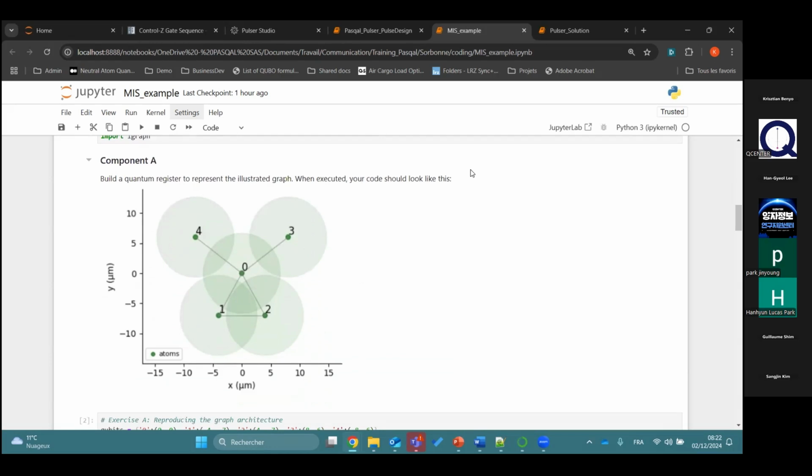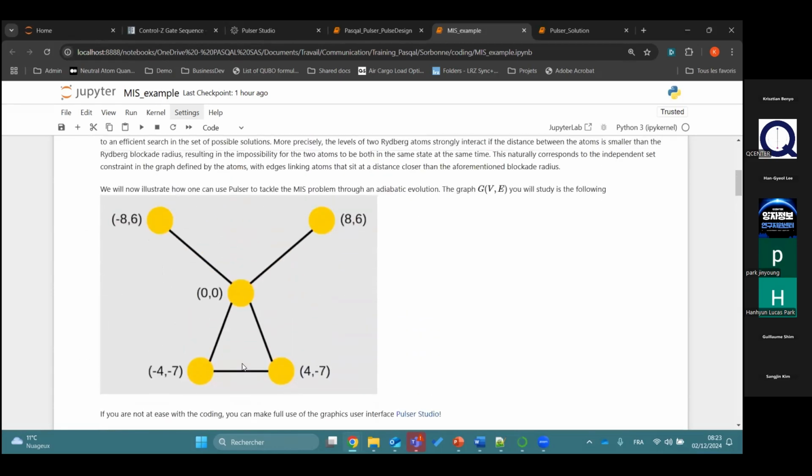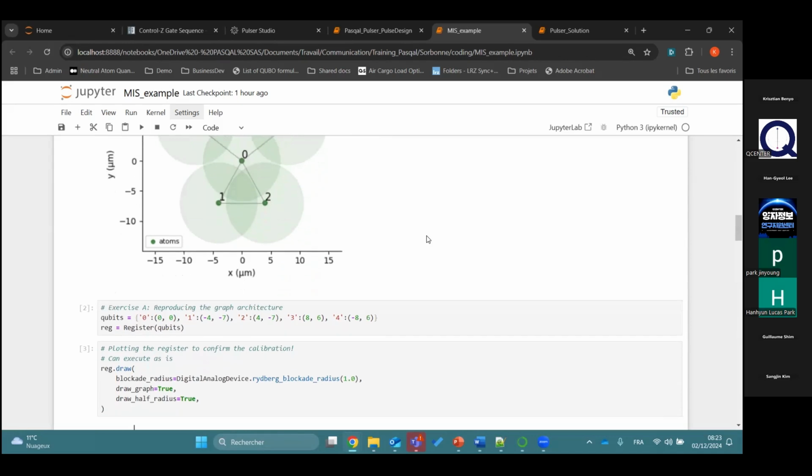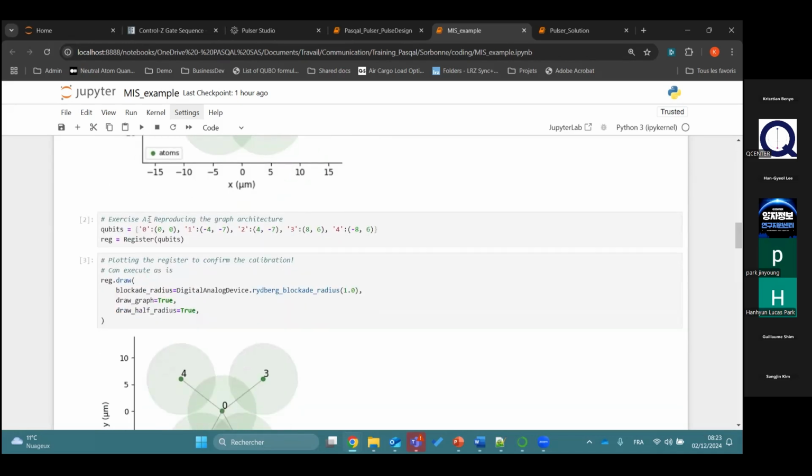So, as we have seen with previous discussions, the experiment starts by designing the atomic register itself. So for that, I need to take this selected graph representation and encode it onto a quantum register.